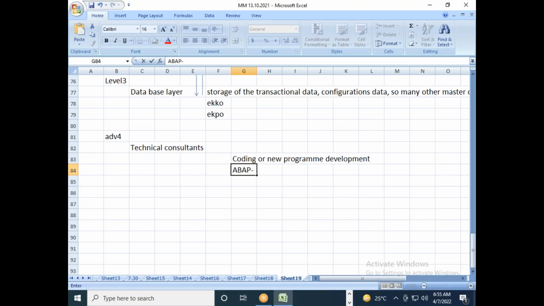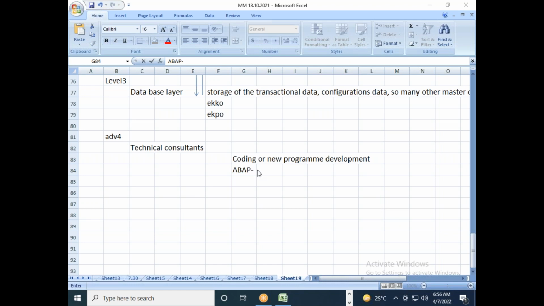What is the full form of ABAP? Can anyone know? Anyone knows what is the full form of ABAP? Hello? Advanced Business Application Programming. Yes.